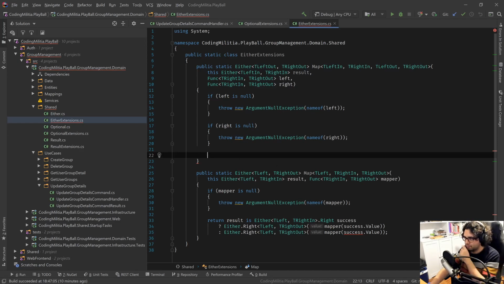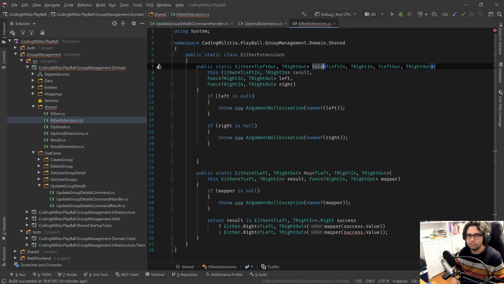Okay. So I want to map left when it's left. And don't ask me, I saw somewhere that they called it fold. This is functional stuff that it's not my primary specialty, so let's call it fold.